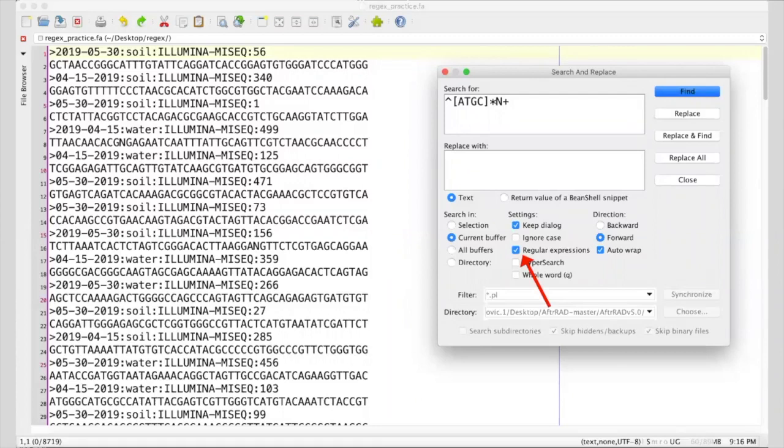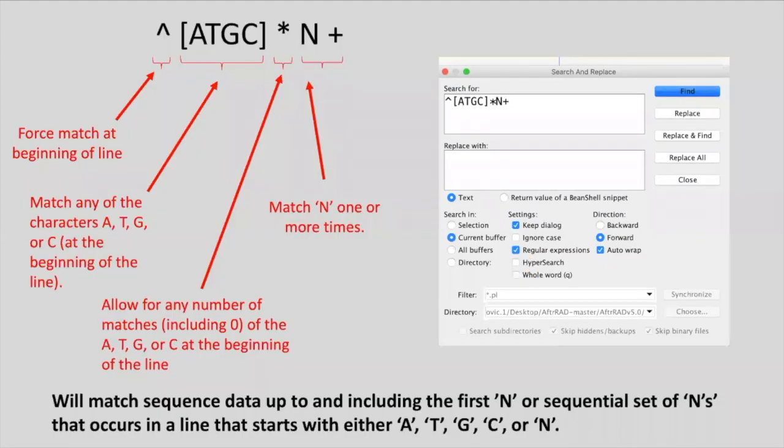Let's take just a few seconds to think through exactly what this regular expression is doing. The caret forces the following character, or set of characters, in this case A, T, G, or C, to match at the beginning of the line. I've included the star modifier after this character set, which allows any number of these characters to occur, including 0.